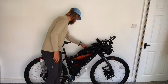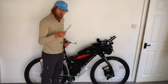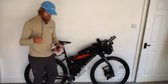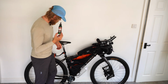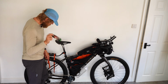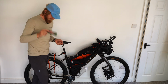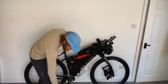So that's in there. The other side I've got a spork, which is handy for eating meals, or if you buy a tub of ice cream. A little cable lock thing that might just deter someone. And then some Silca chain wax, drip stuff. That's what I'm using for the chain, by the way. I'm starting with a hot wax with the endurance chip, and hopefully that will last a little bit, but I'll be topping up every night with that. I probably will need to switch to oil at some point, but we will see how we go.